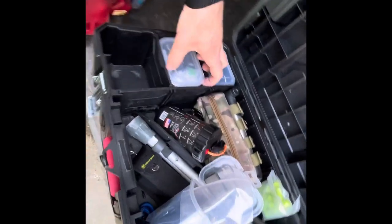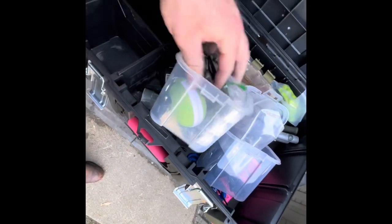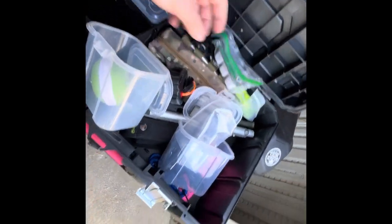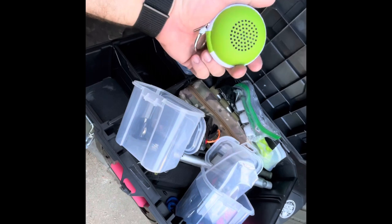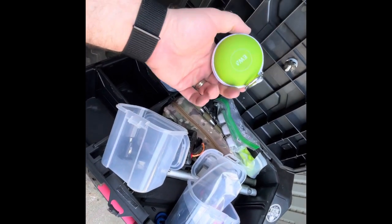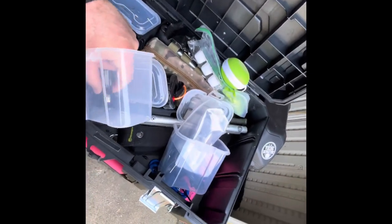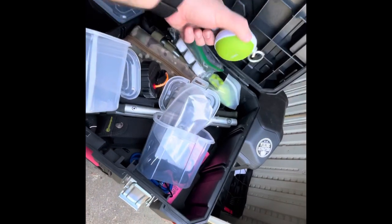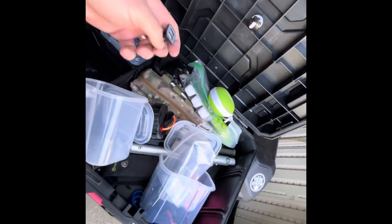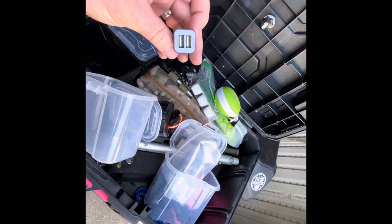Next compartment: a tire patch kit with little tire patch stickers, a Coleman fire starter, and an epic little Bluetooth speaker — $15 on Amazon. Super tiny but it puts out enough noise for camp. I don't like intruding on people's privacy, so I keep the volume moderate — it's just nice to have a little music by the campfire. Your smartphone has a little better bass. I also have an extra cigarette lighter USB adapter just in case I need it.